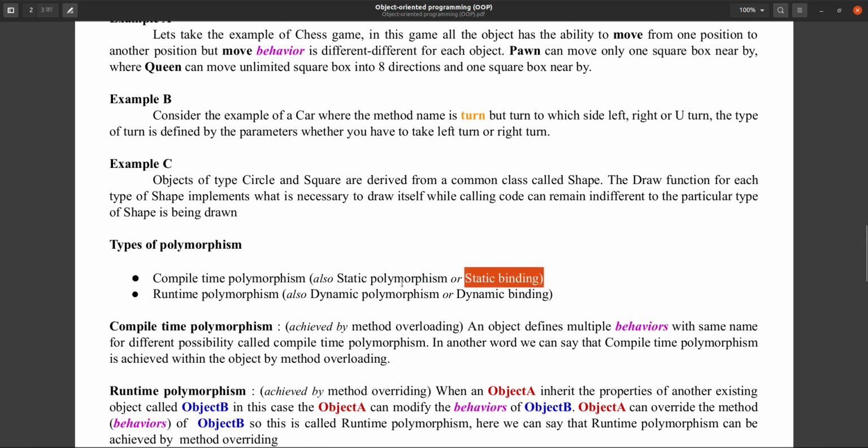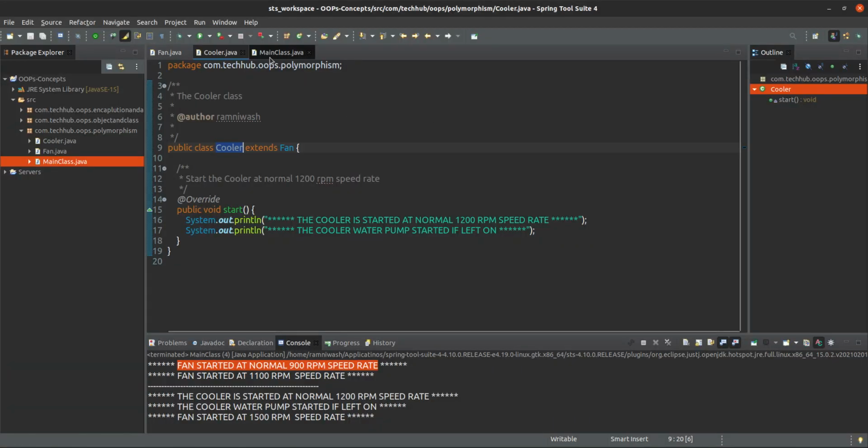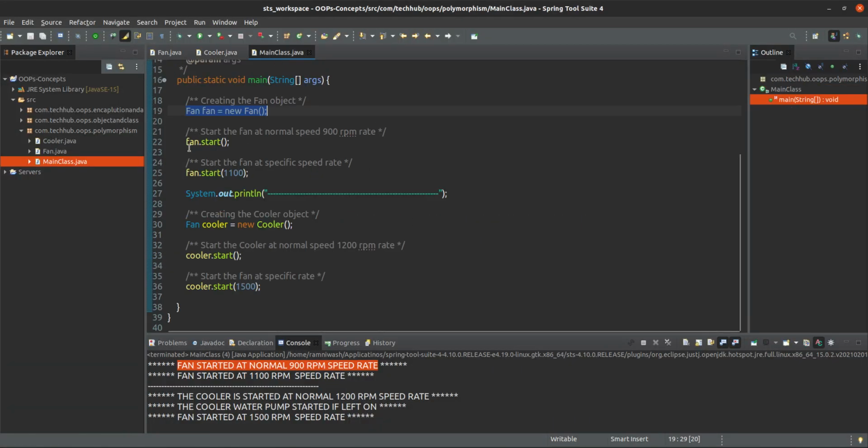So what is the meaning of static and dynamic? To understand that, line number 22 and line number 33 are enough. What is static polymorphism and dynamic polymorphism?